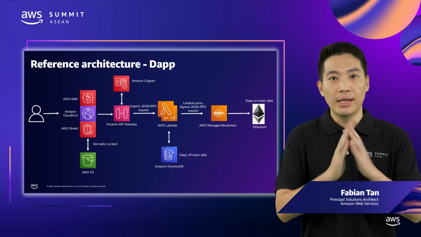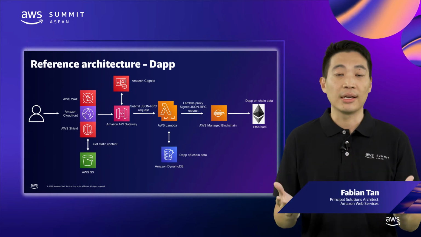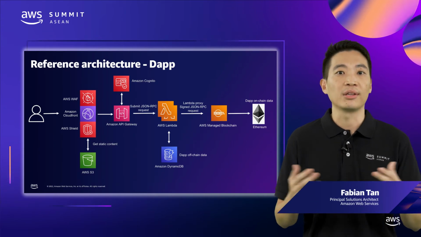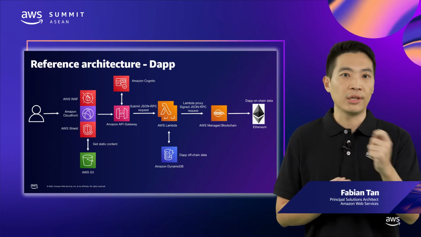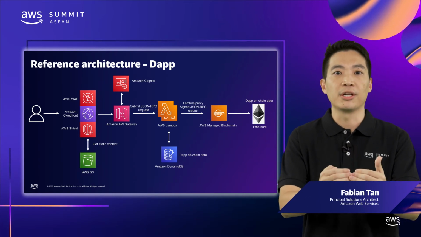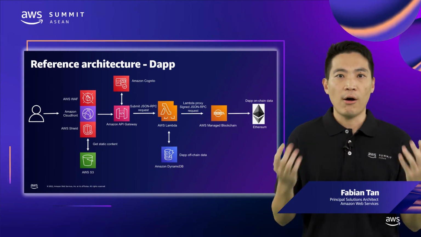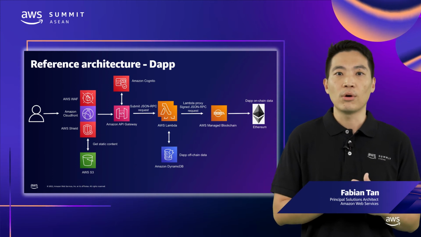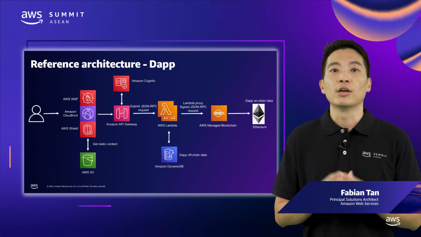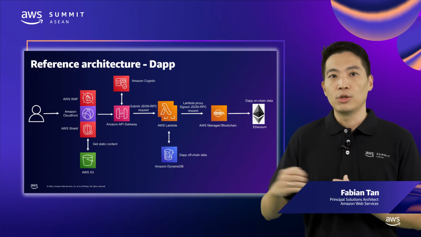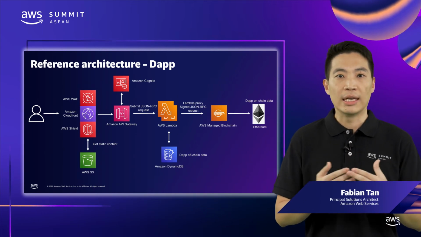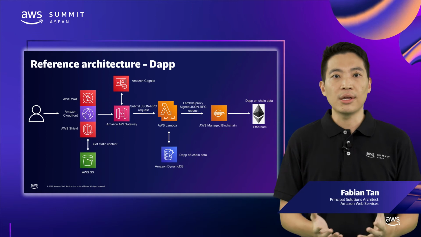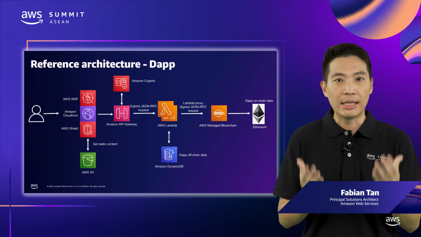In the middle, which is the business logic processing layer, you have Amazon API Gateway and AWS Lambda that receive the JSON RPC request, sign the request with SigV4 and forward that to the Amazon Managed Blockchain. To store off-chain data such as customers' personal information, you can use Amazon DynamoDB, and you could also include Amazon Cognito for off-chain user authentication. On your right, you have the AWS Managed Ethereum Dapp node to relay blockchain transactions or query the state of the blockchain. When you put all these AWS services together, this is what a typical Dapp looks like.